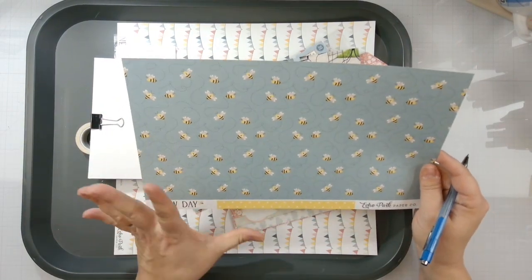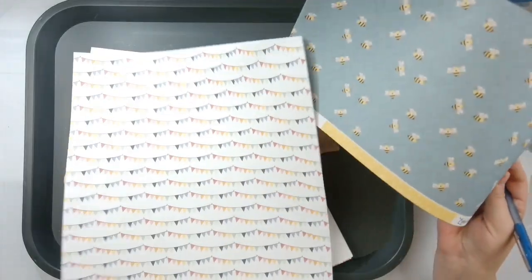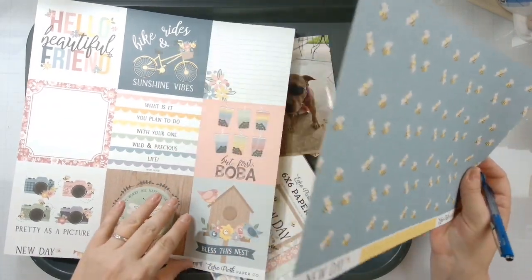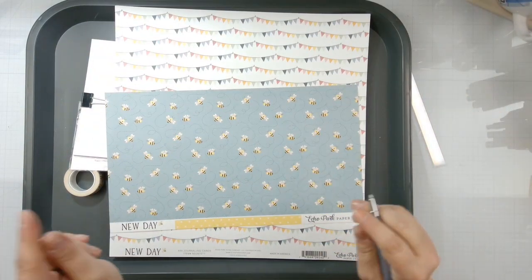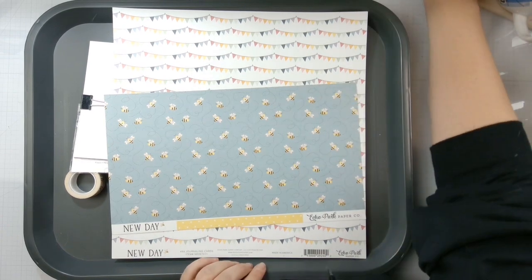I definitely want to figure out how to use this. Is what I've got. I've got this sheet and this half sheet outside of the 6x6 paper pad. So we're going to make it happen. So let me study the sketch, see what I need to pull in, and I will be right back.